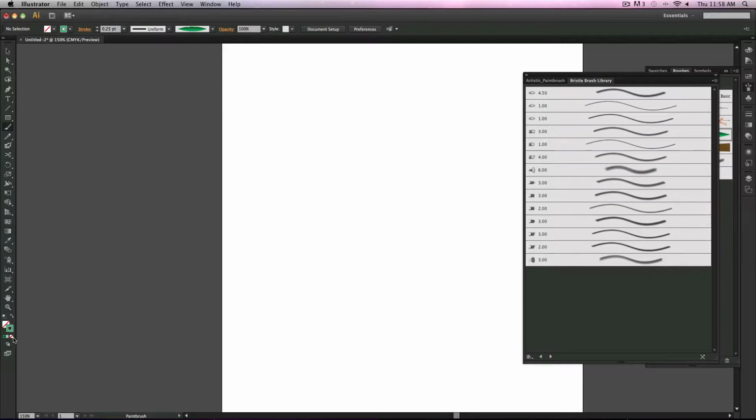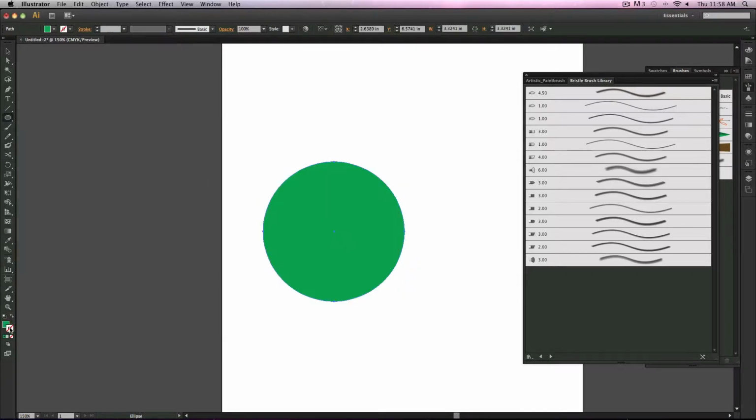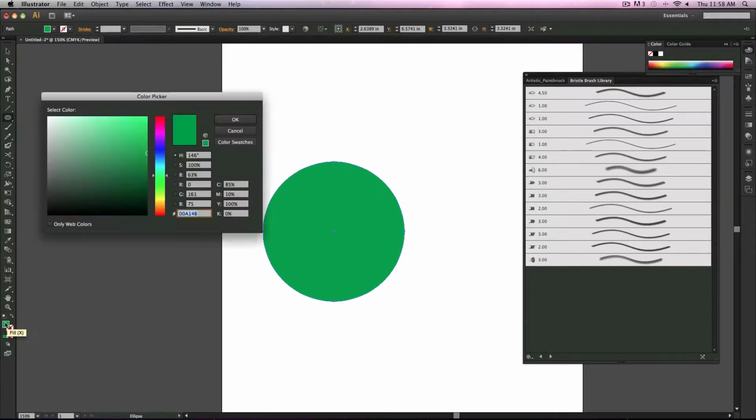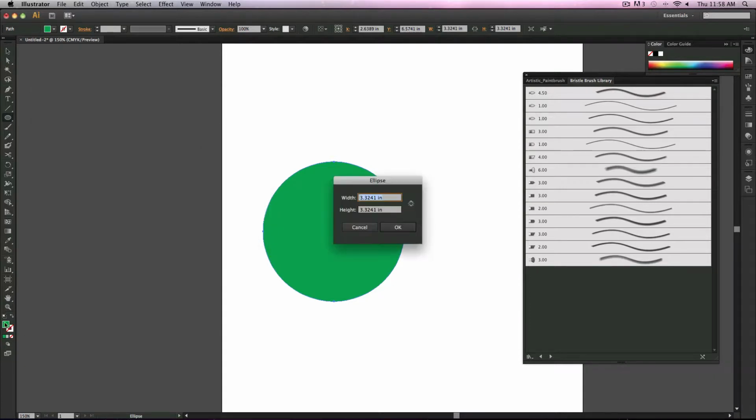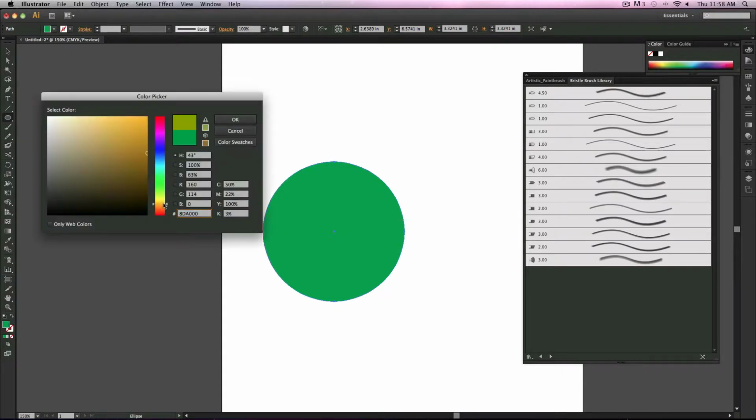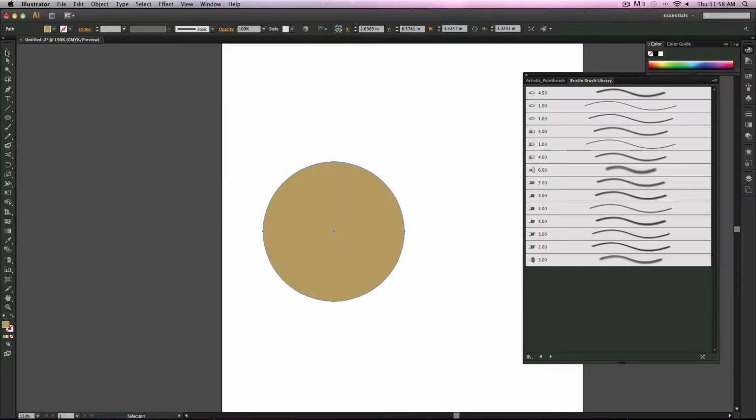So let's go ahead and let's start by drawing an ellipse. Hold shift to kind of constrain it. I don't really want a stroke on this. Maybe I'll get like a nice neutral base here if I can hit the right button for you guys. Come on, double click, thank you. Sometimes you just got to talk to it, tell it who's boss. There it is. All right.